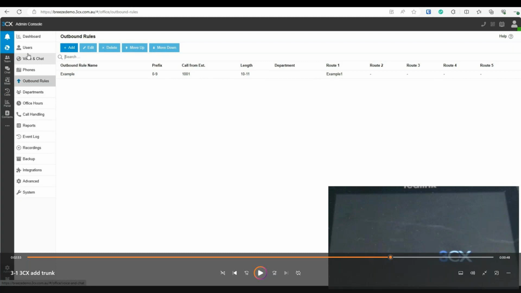So anyway, just be aware, always use not only the prefix that makes the rule hit, also use a length at least and the department where the call has to come from. Unfortunately, that used to be all a part of the intermediate training. The intermediate training is gone now.